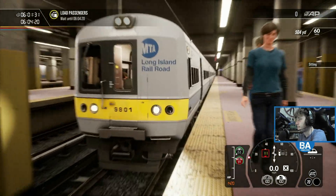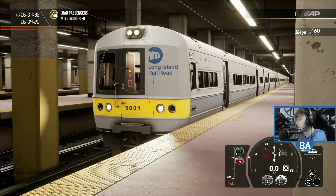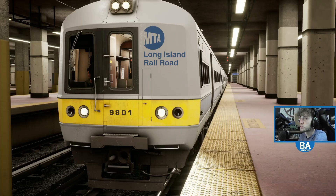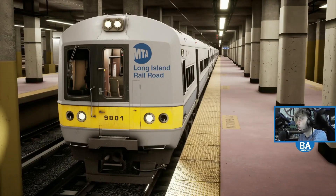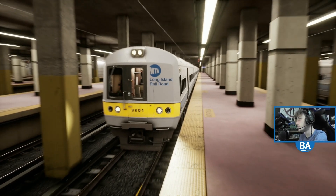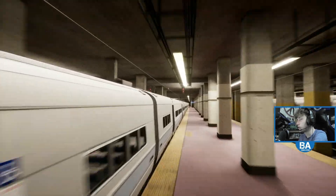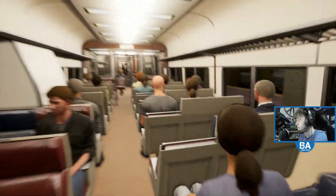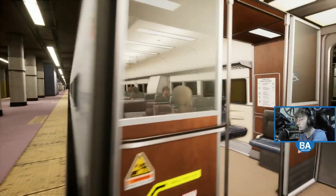Well, here we are — the M3. It's not bad, is it? It's a nice train. And this comes as separate DLC for the Long Island Railroad, unfortunately. I really do hope one day it's packaged in with Long Island Railroad, because on the Harlem line you get the M3A and the M7A. I really hope they merge it together so it comes as part of the base Long Island Railroad package. Very nice interior — pretty much exactly how it was when these trains first came about in the 80s, and I don't think it's changed since.